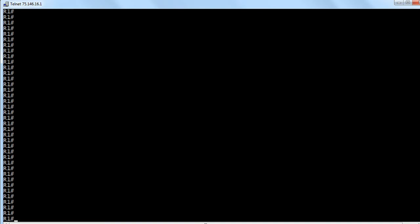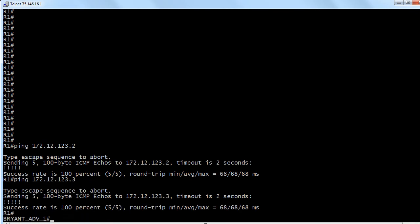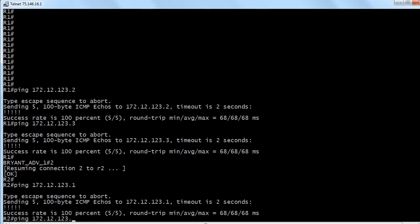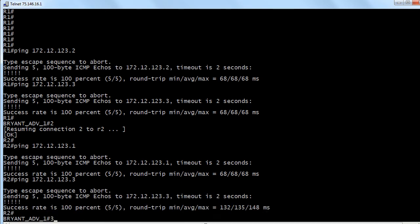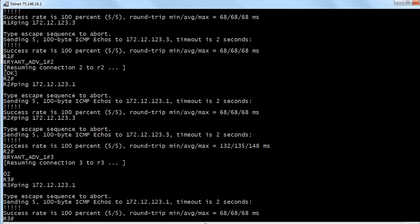Now, the one thing I always like to do is make sure, of course, that we can ping where we expect to ping. I could assume that router 1 could ping routers 2 and 3 and so forth, but I'm not going to make that assumption. So let's go ahead and send that around, because we've seen some weird ping results in some of my videos. After sending one ping, this one looks pretty good so far. We'll send them all around, and then we'll get to what the actual issue is here. So all the pings are going through, and again, I know it sounds crazy, but bear with me. Just because router 1 can ping router 3 doesn't always mean router 3 can ping router 1. In a more complex lab that could work in. Here we should be fine.